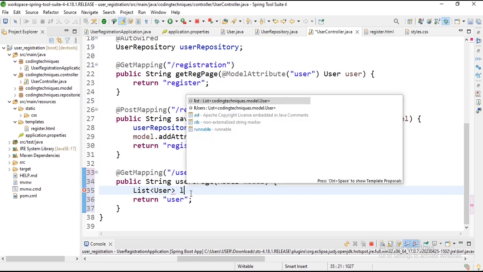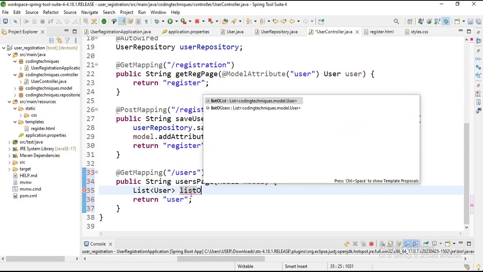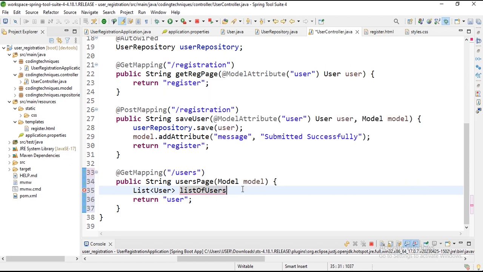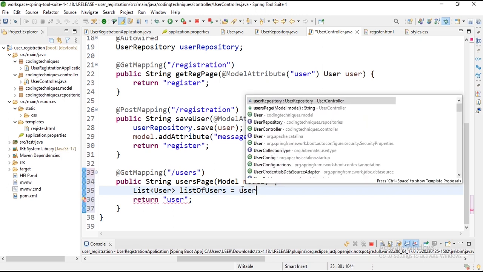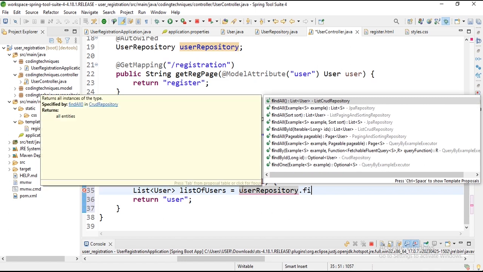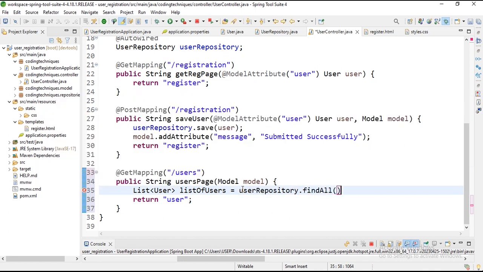List of users, and we will find the users from the database using our user repository dot, we will use this method, findAll. So by using this method, it will fetch all the users in our database.